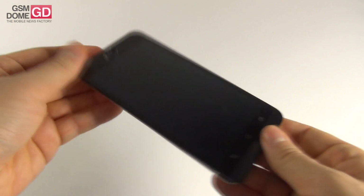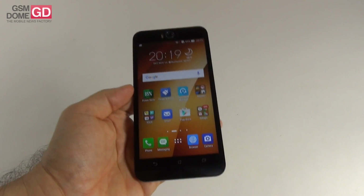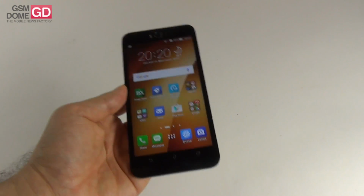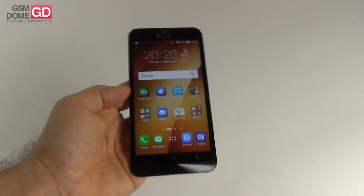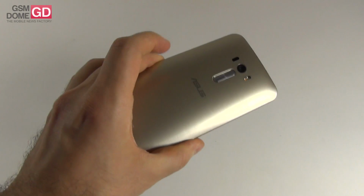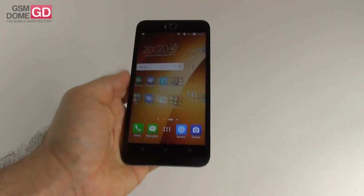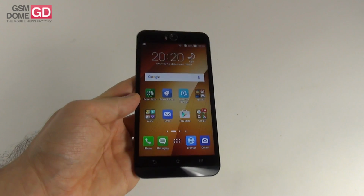So conclusions about the design: it's a solid design, a comfy phone, even easy to use with a single hand. It's an utilitarian design, so to say, and aside from the hard to remove back, I don't have many objections about it, and luckily, because we have this gold version, it doesn't get smudged or leave fingerprints on it, so that's good news, and also the facade doesn't get smudged, so a pretty good design.